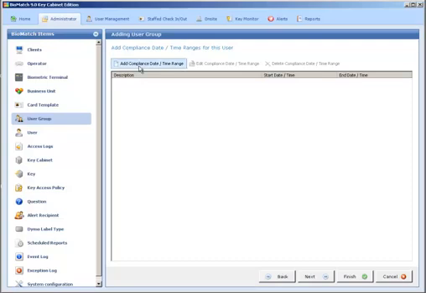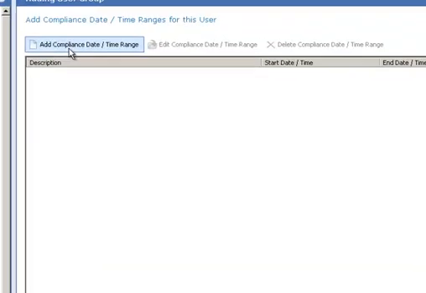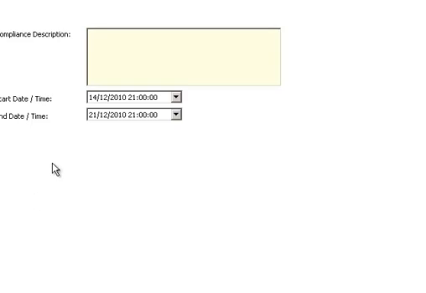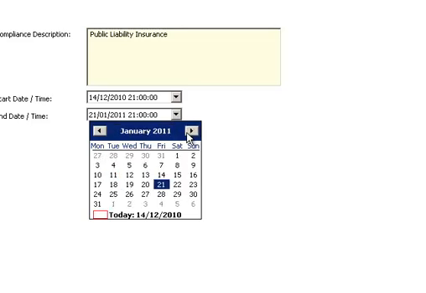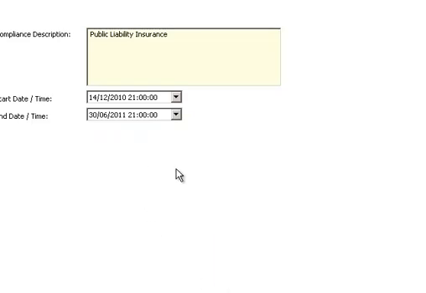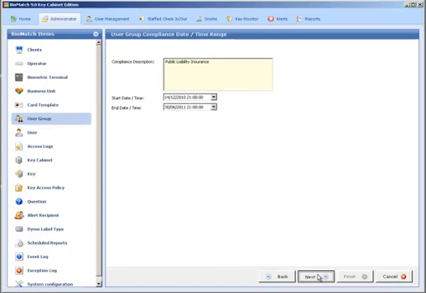So you can add compliance date ranges here. So we'll put in here, say, public liability insurance. The start date, let's say it's from today, and it will go until June 30, 2011.